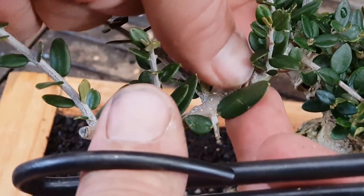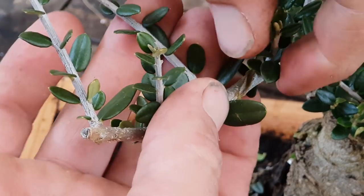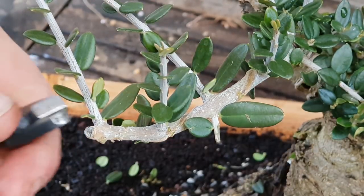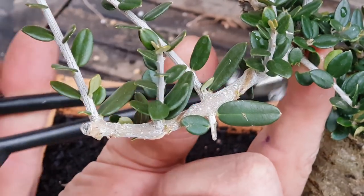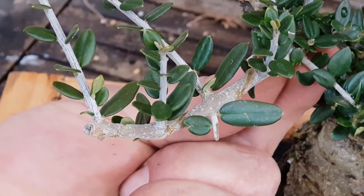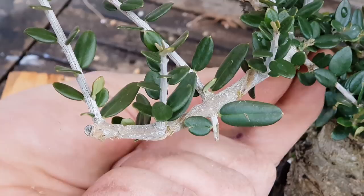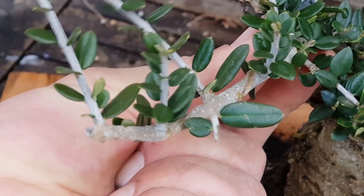There is a section here where it has cut in. On an olive, it's not too bad. It'll grow out pretty quickly, but that section there where it's cut in, don't want it any worse than that. It sort of gets a bit worse as it gets towards the trunk. I did neglect this, and that's part of the issue. I neglected this tree during the summer because it wasn't growing much either, and it had so many weeds in it, I sort of gave up on it and I was busy.